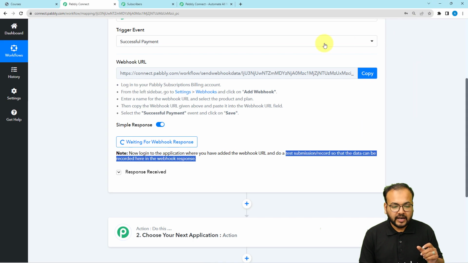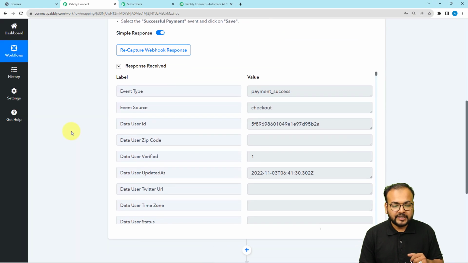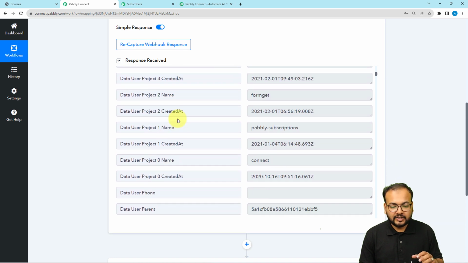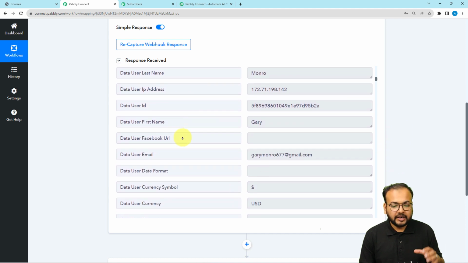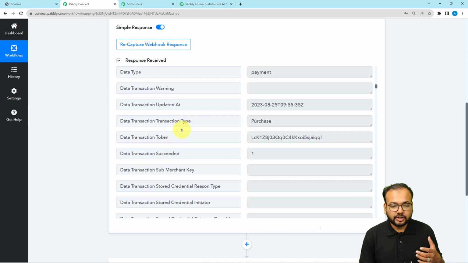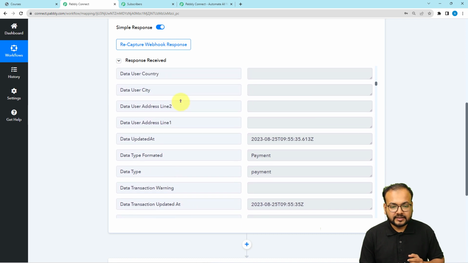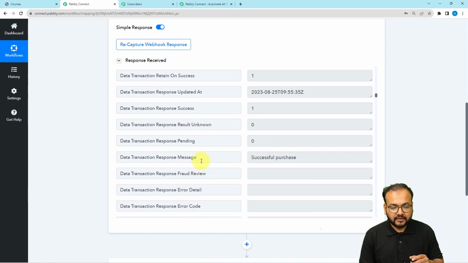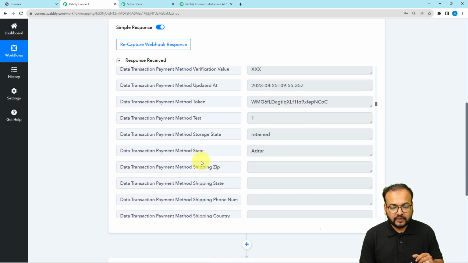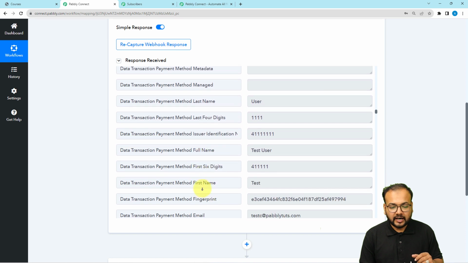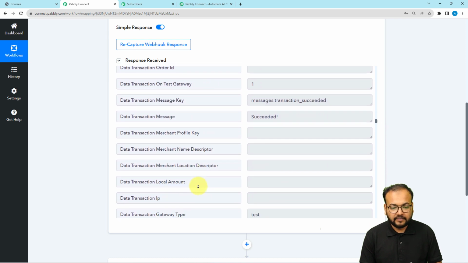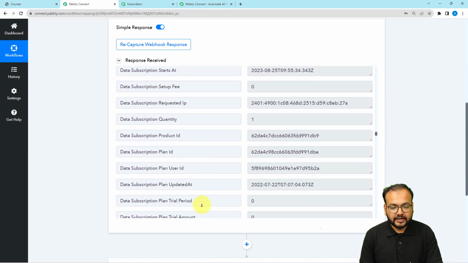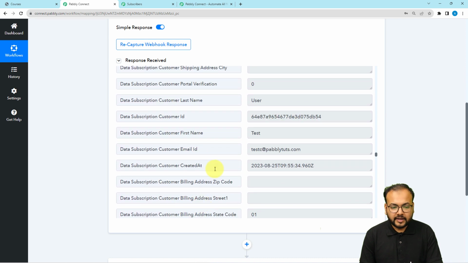Let's check our workflow if we have the data here. You can see guys, we have received the data, and in this data you will get the details of the date on which we got the payment, the details of the Pabbly subscription billing account, the currency details. You can see USD, US dollars, and when you scroll down you will find the details of our customer as well. So these are the card details, and here you can see the email address we got. Okay, and here we will find related details as this. Here you can see guys, we got the first name, last name, email address, everything.